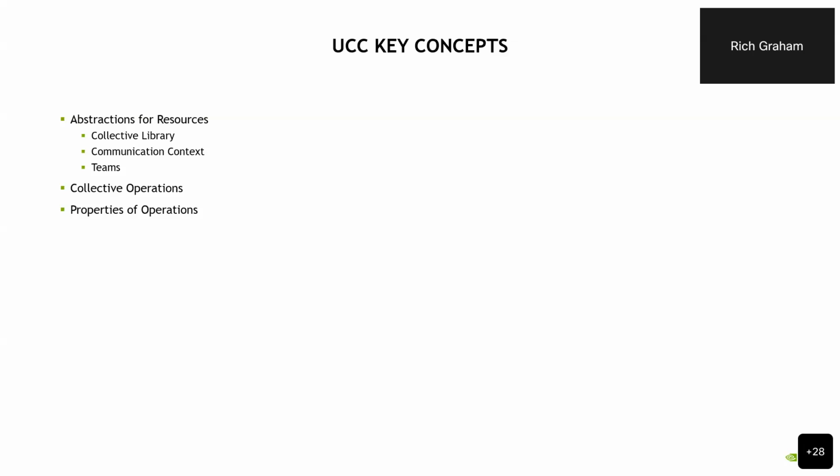So, for example, collectives in MPI are different from collectives in SHMEM. SHMEM has some characteristics that are not present in the definition or in the semantics of MPI collectives, for example. And so these sort of concepts are propagated through the interfaces that UCC provides.